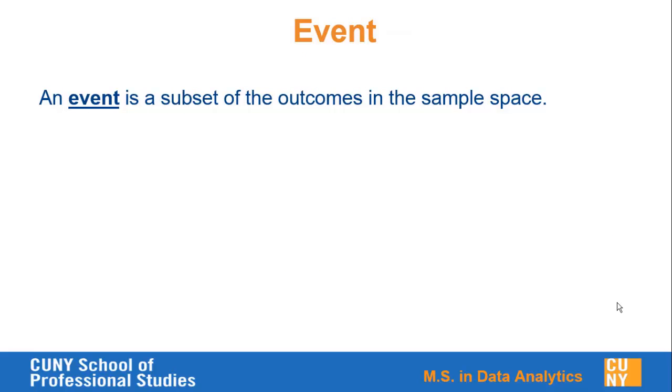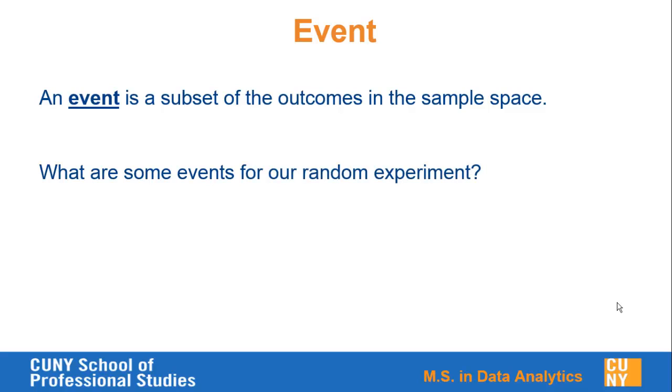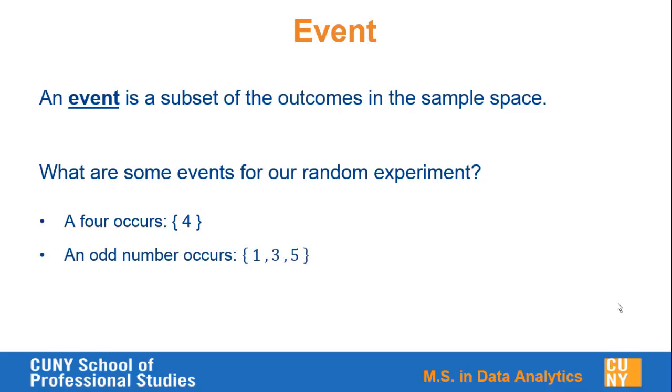An event can be a little bit more complicated than that, and this is where we need to be careful with our terms. So an event can be any subset of outcomes in the sample space. So let's consider some examples with our simple rolling a six-sided die. One event we could have is that we roll a 4. Right? In that case, an outcome is an event. So each outcome can be considered an event. However, I could also say, what if I roll an odd number? That's an event. In this case, that's an event that includes the subset 1, 3, or 5.